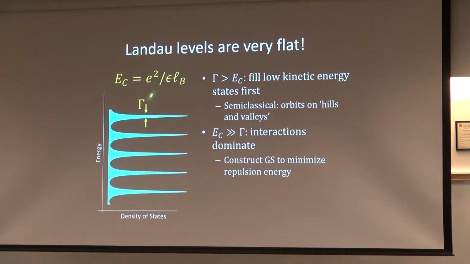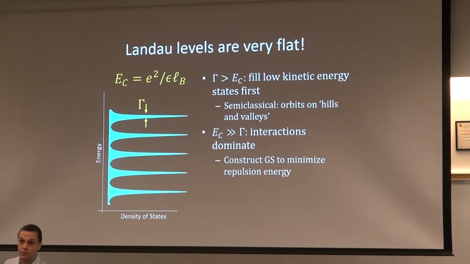And that means that even though your Coulomb interactions in a typical 2D electron gas are comparatively weak, right? Inter-electron spacings might be tens of nanometers. These are not strong interactions in the sense of a system with very high electron density. These are systems with low electron density. Nevertheless, it can be the dominant energy scale in your system, because if you can make a system clean, you can make the bandwidth here, gamma, very small, and therefore you can make Coulomb interactions dominate.